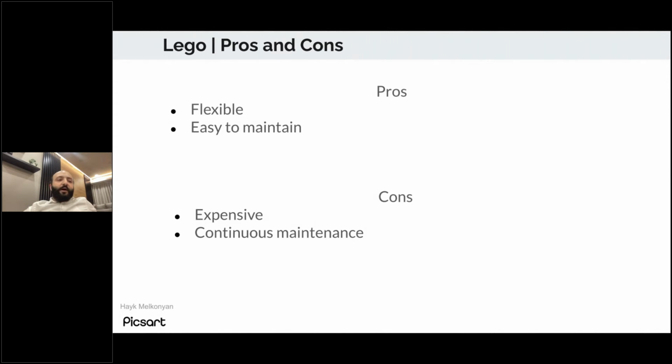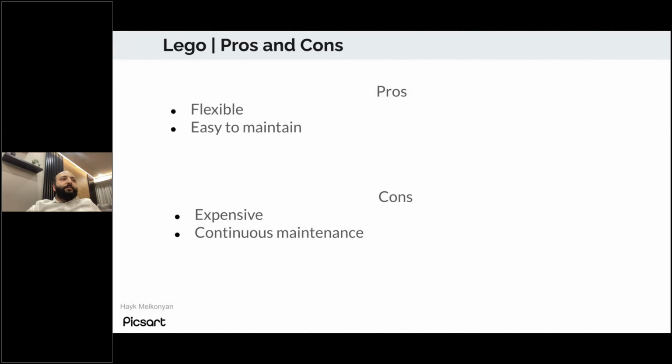You can provide the application which you want, and you can apply all regulations and compliance in each country, and it's easy to maintain because when each of your applications is modular, when your whole design is modular, you can change everything separately, and it will not affect other parts. But the biggest problem is that it will be very expensive, and not all companies can do this.